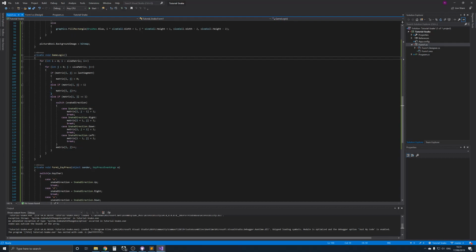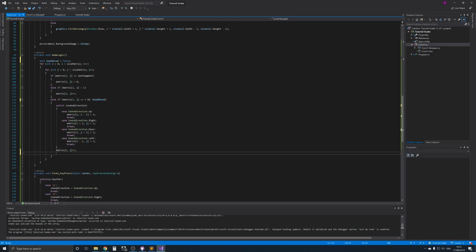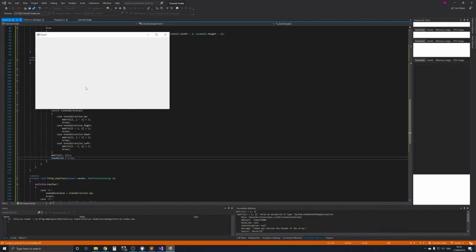So we don't really want to do that. What we're going to do is create a boolean here called head moved. Initially we'll make it false, since we haven't moved the head yet, and we're going to mark that one as true.